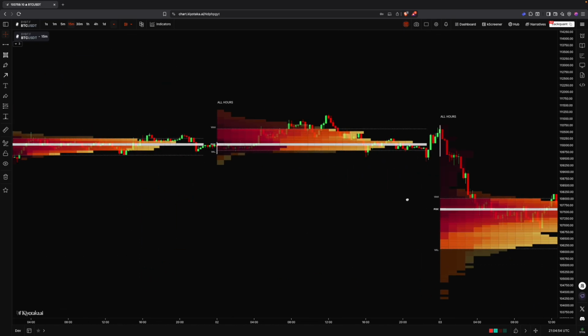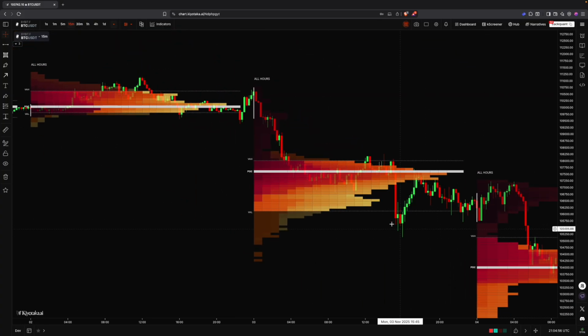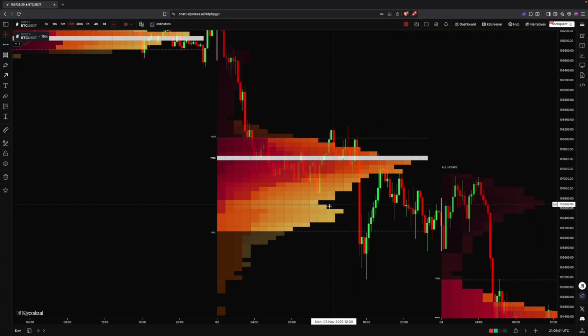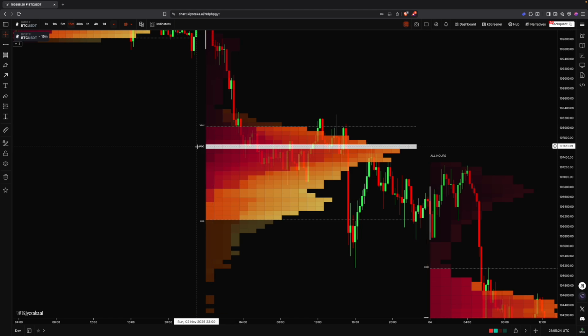Now, this is going to open up many profiles across your screen. This is a TPO profile, a time price opportunity chart. And what it represents is basically where the market spent time trading during a session. So each block is formed when the market spends time at that level, and price levels with more blocks stacked horizontally represent where price spent more time trading. You can see it's evident from the point of control, which is the level where the most amount of time was spent trading during this session.